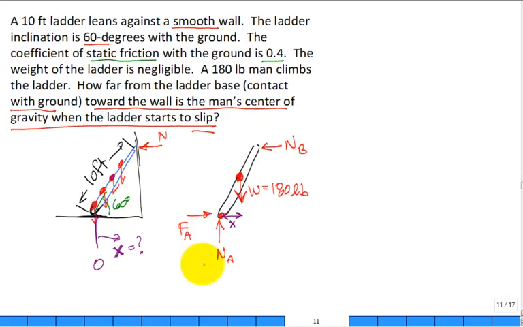Is it complete? Yeah, we want to include maybe the 60 degree piece of information. 60 degrees, helpful. Lengths, I could have included the length. L is equal to 10 foot. Can you tell, what is this? This is the H, isn't it? The height. And this is some maximum distance D, right?